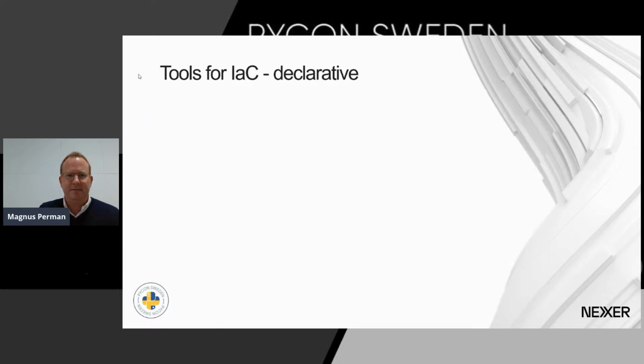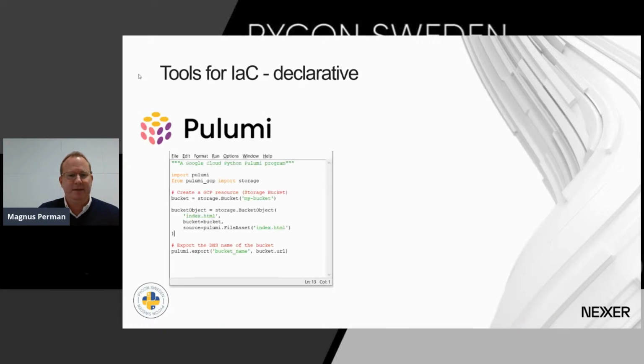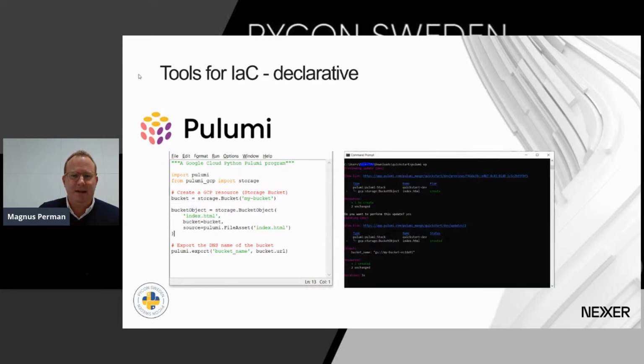If we look at another example, the Pulumi one, of course, this is what we want to look at now since we're on Python. And here you have the actual configuration file in Python code. So this is a really simple one. I'm just creating a storage object in Google Cloud. And here I'm placing a file called index.html as well in this bucket. And then I just export that one to make it available.